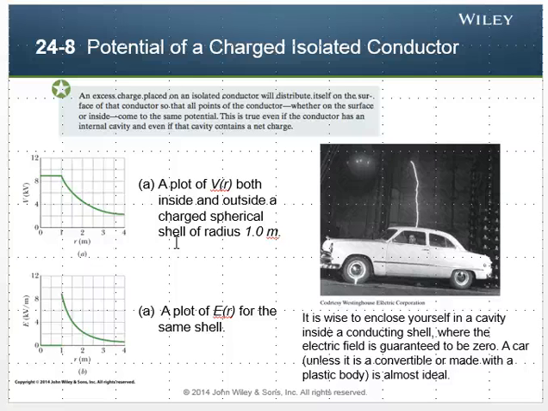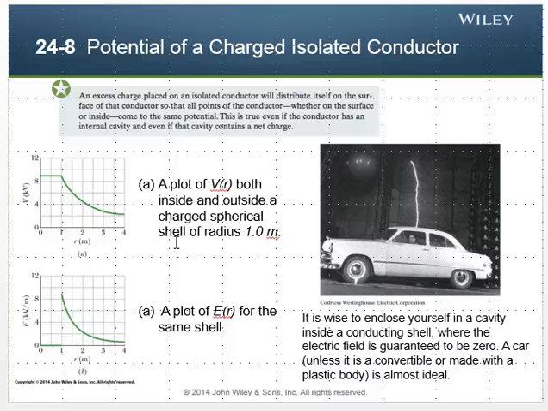Right? So you get a surface layer of charge that's completely canceled out the electric field on the inside of the conductor. So if the electric field on the inside of a conductor is 0, what does that say about the potential energy inside the conductor? Not 0. It is all the same. So whatever the potential energy at the surface is, that's the potential energy inside the conductor. Does that make sense?